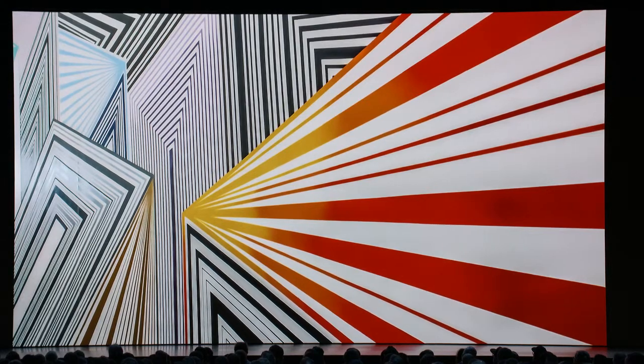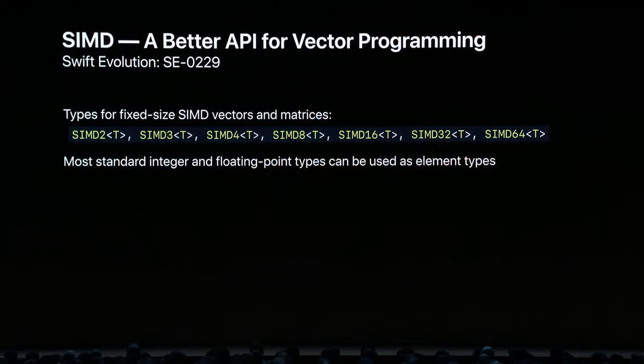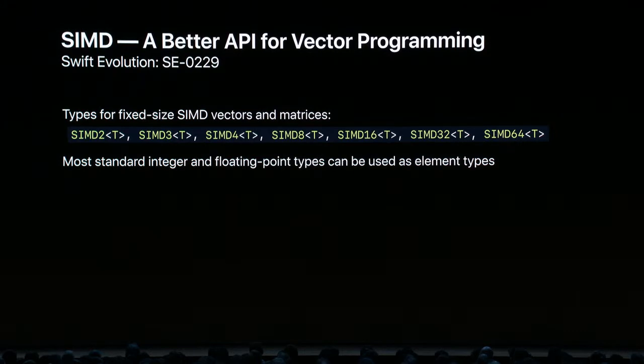Another important area is high-performance computing. In Swift 5, the standard library added support for SIMD, single instruction, multiple data, instructions, and types. These are often used for writing low-level, performance-sensitive code for graphics, such as image processing or AR. In fact, the new RealityKit library we're shipping this year is using these types. The new SIMD types represent fixed-size SIMD vectors. And as you expect, you can use the standard library integer and floating point types as elements here. Let me give you a taste of what you can do with these types.